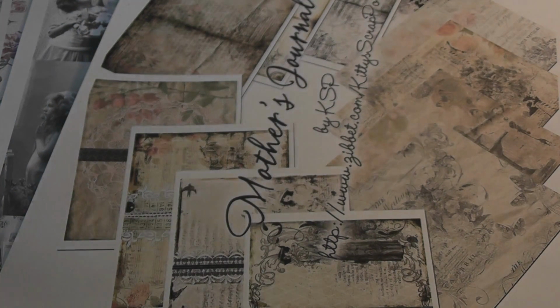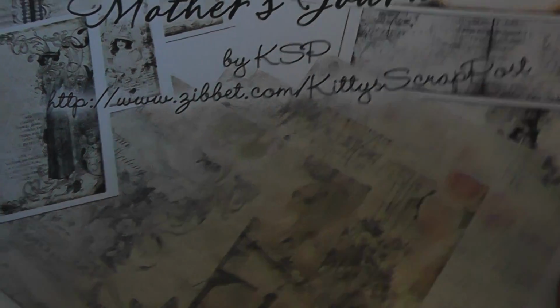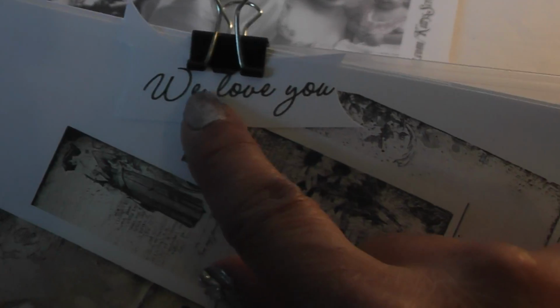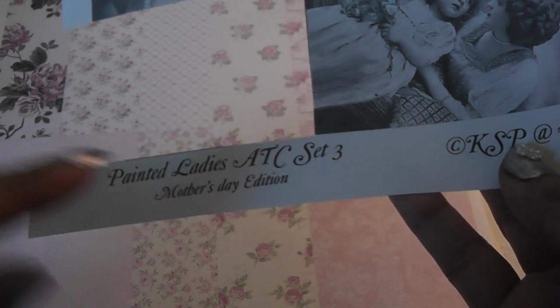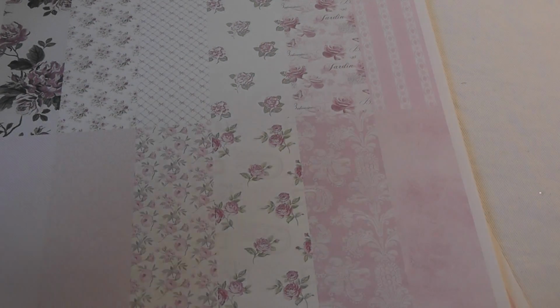And like I said, I mixed a couple of collections. So my sentiments come from a mother's journal, and there's a sentiments sheet. This one says, "We love you, Mom," and I just used the word "Mom," and I used my circle punch to cut that word out. And then from her brand new Painted Ladies ATC set number 3, this is the Mother's Day edition, I used one of the sweet images from the collection, and then this one is brand new also.